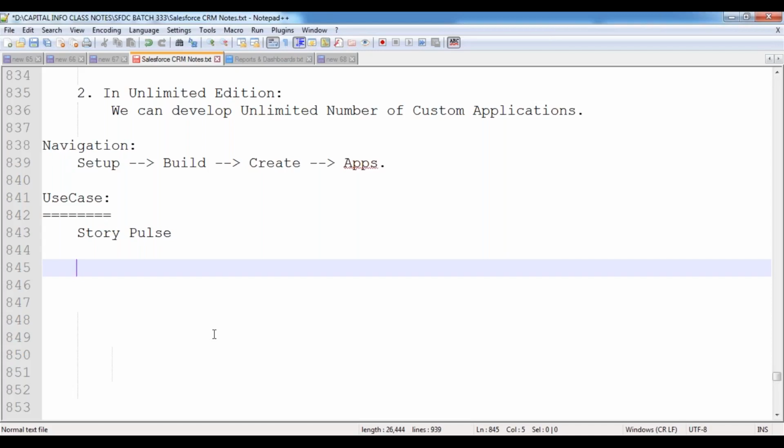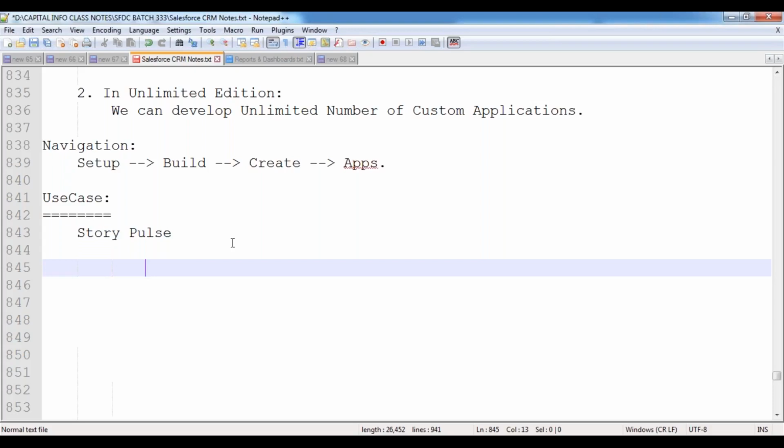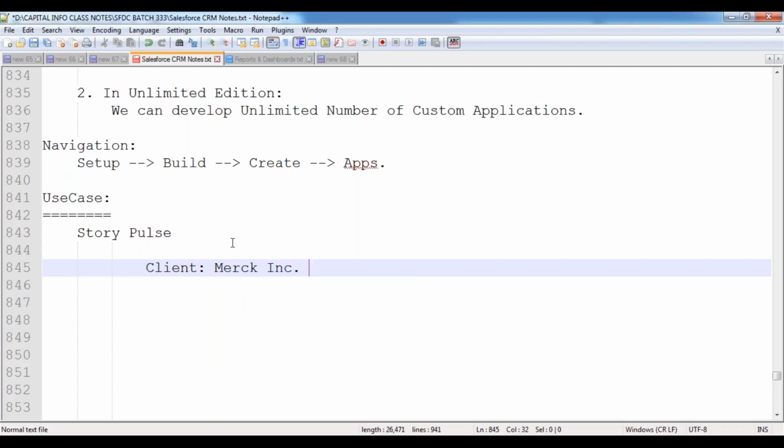Then you can ask, sir, why are you giving the name Story Pulse, and what is the reason behind this? Now let me explain. For example, assume that I have a client with the name Merck Incorporation. I think a few people might be aware of this.